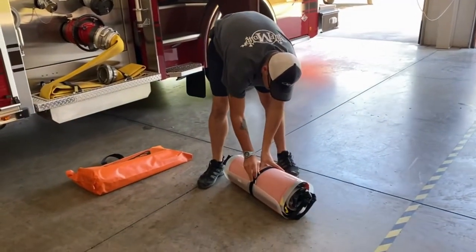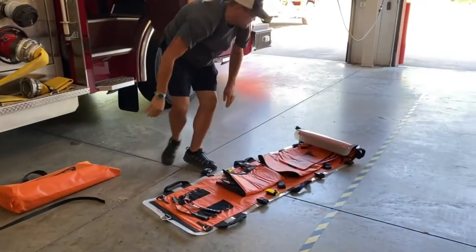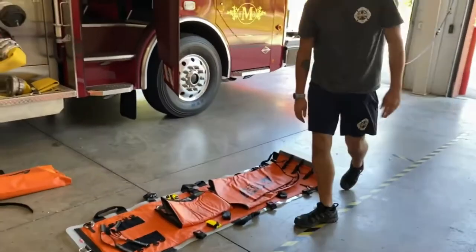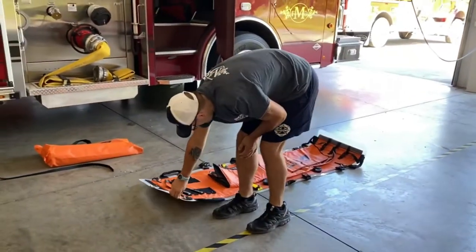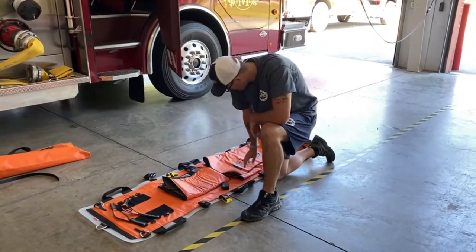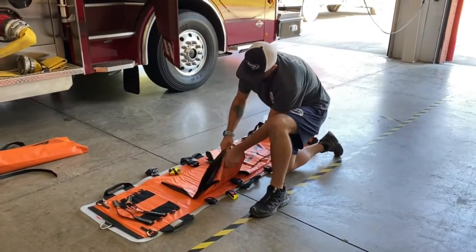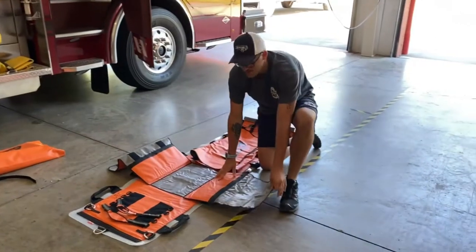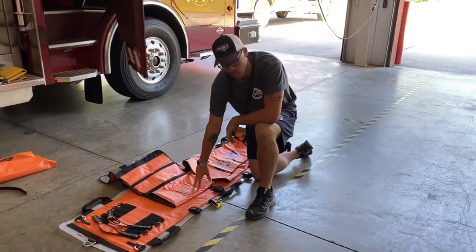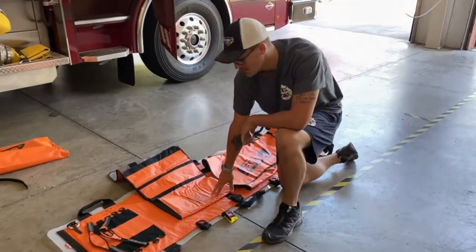To use it, you're going to undo the black strap that's around it and roll it out. See, it has a flexible plastic back on it, and all the straps are pre-attached to it. So you've got straps for your arms, legs, across the torso, in addition to these large flaps that wrap around your patient. On the outside of the torso flap, you can see that it does in fact have instructions on how to use it in case you need those.